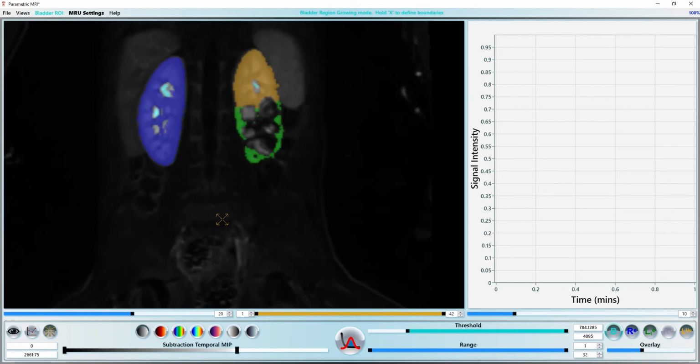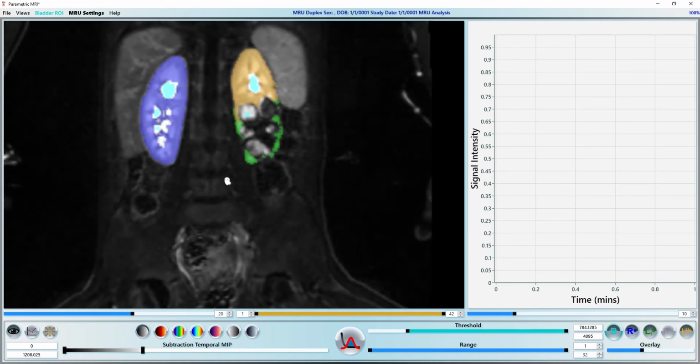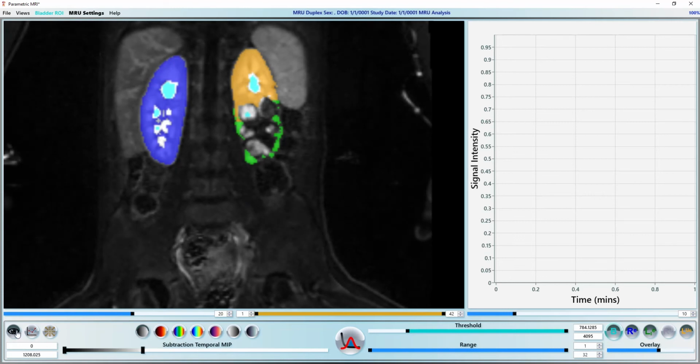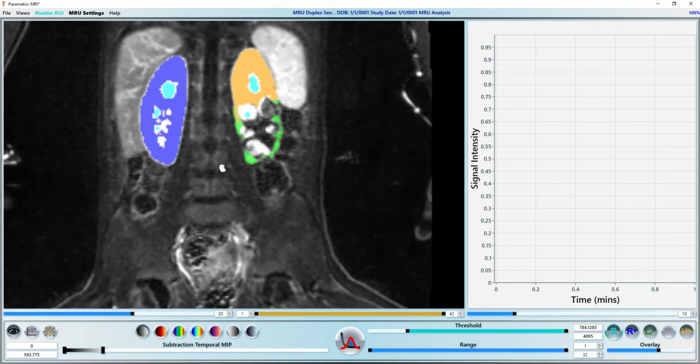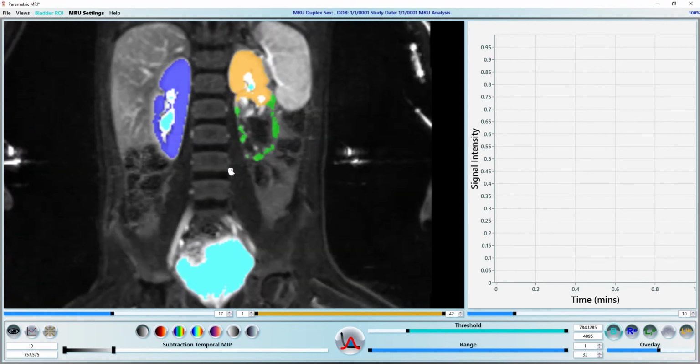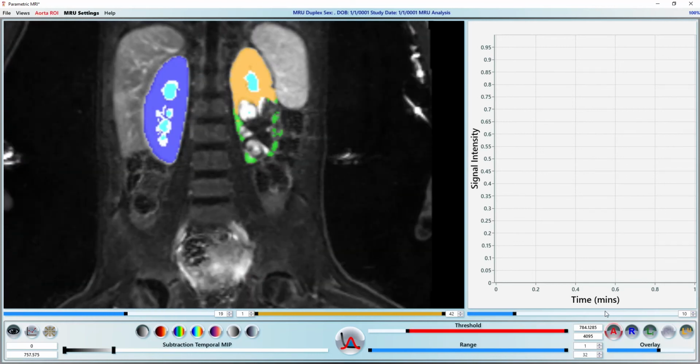Our segmentation is done and we can look at the results, but before doing that, let's quickly check our segmentation. This step is very important for consistent results. The way I like to do this is to select the window leveling tool by pressing 1 on the keyboard and adjusting the brightness and contrast until I can easily see the uncovered edges of the kidneys. I make sure that I have a relatively even coverage on both sides and poles.